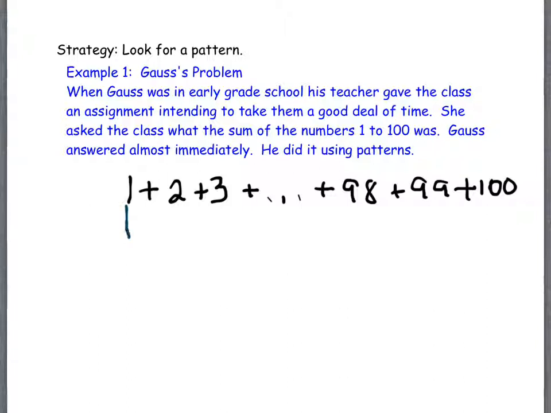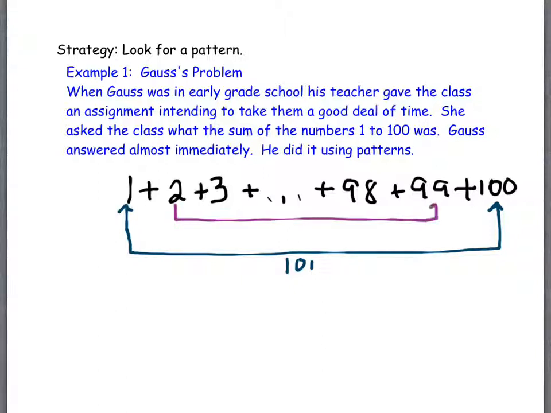If you take the numbers 1 and 100 and you add them together, what do you get? 101, right. What happens if you take the numbers 2 and 99? You get 101. And then what happens if you take the numbers 3 and 98? You get 101. And this will always work, right? You pair up the first and last and work your way in, and you get this pattern, okay?